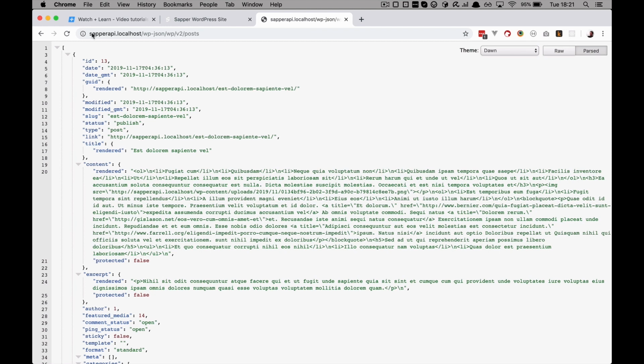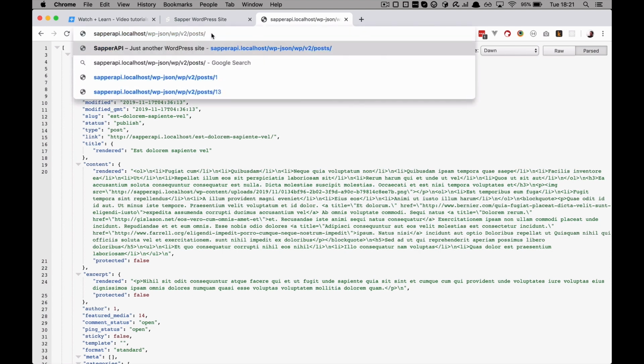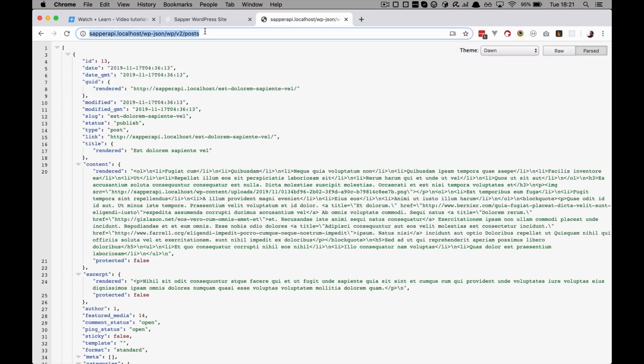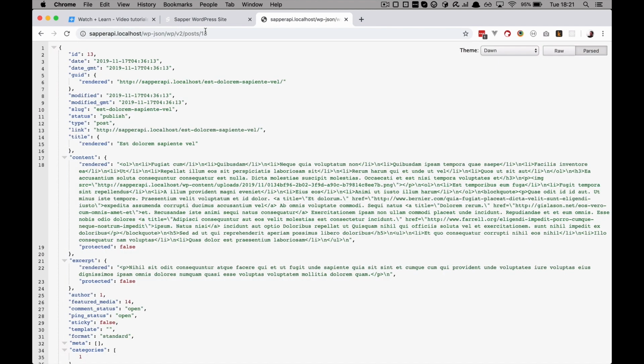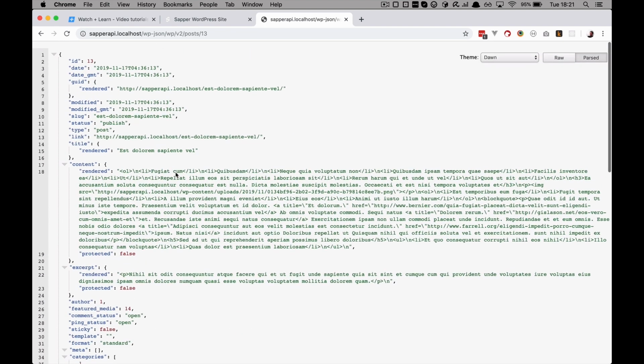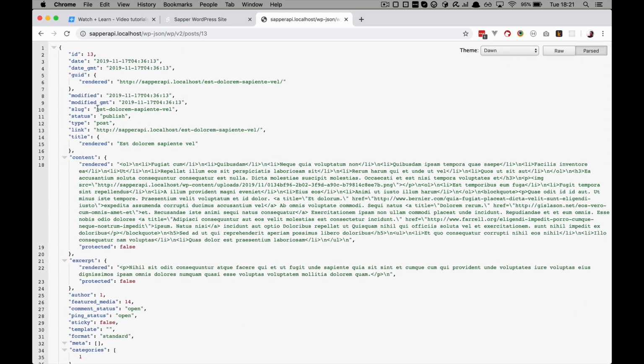So this is our API, Sapper API, WP-JSON, WP-v2 posts. Okay. So now if we wanna access a single post, we can of course do the ID. So let me just see 13. If I do 13 right here, then I will get just one post, like this. Great.